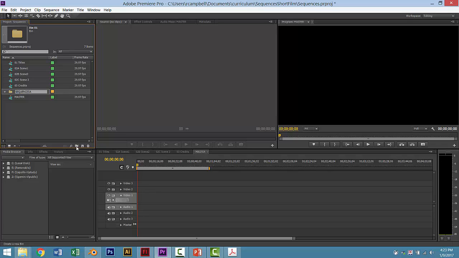Organizing my content is essential, because eventually you'll have so many clips in your film, especially if you're doing a film that's longer than 30 seconds, longer than a minute, longer than 2 minutes, you're going to have tons of content in here. So I'm going to use folders to work my stuff through. Let's make another one. I'm going to call this footage with an F. And all my footage will go in there.